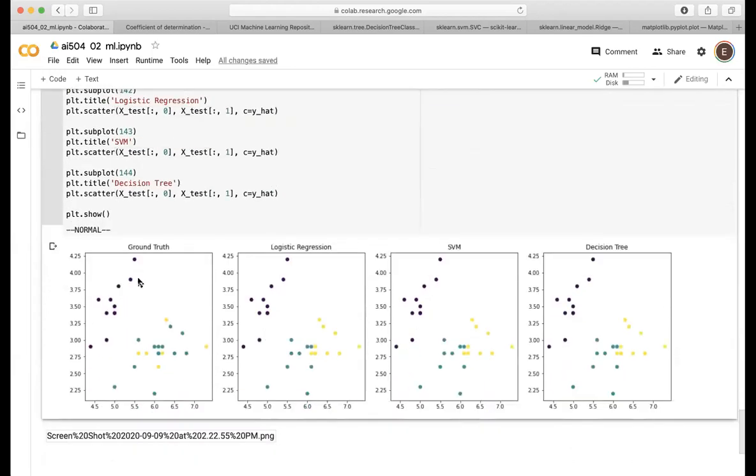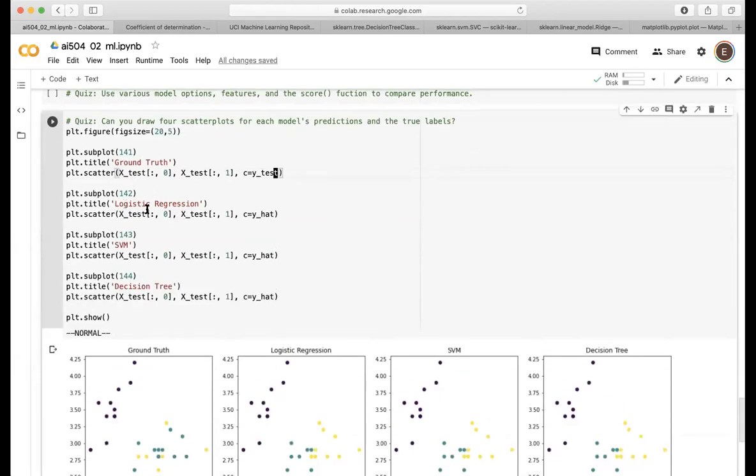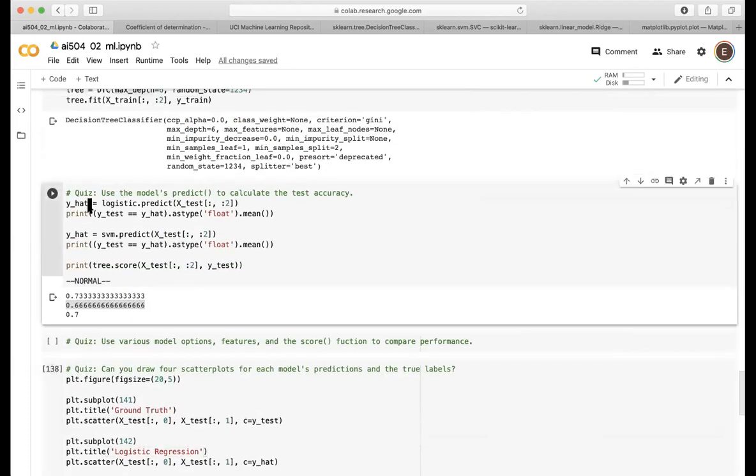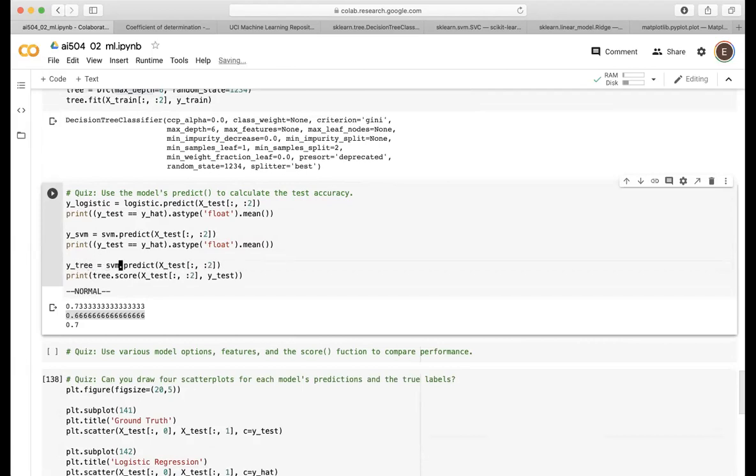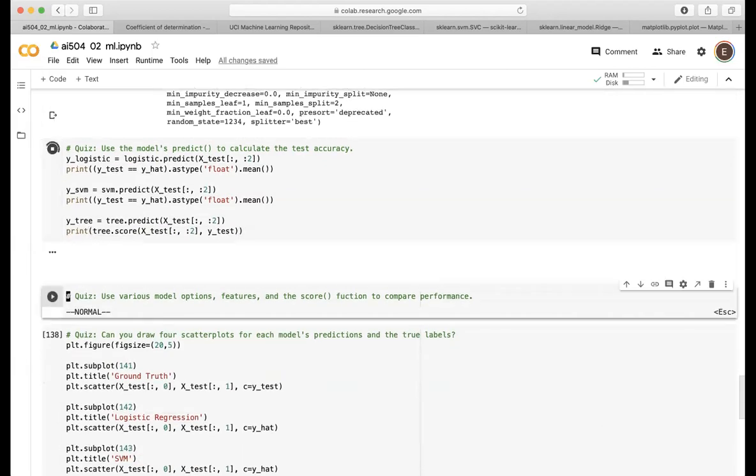Now I'm seeing the actual color. For this, let's just use y instead of using y hat. We'll call this y logistic, and we'll call y SVM. And I need this from the tree, y tree.